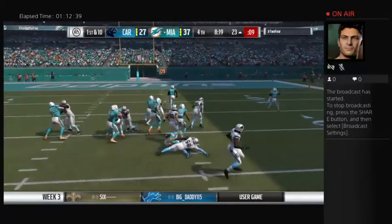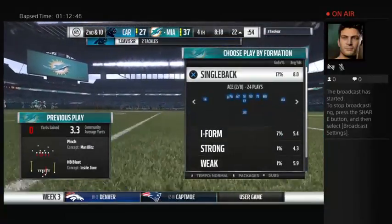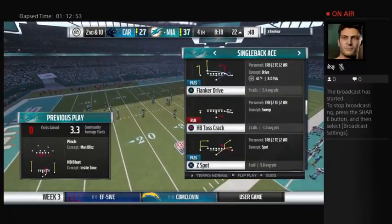Now a handoff here to his running back. No gain on the play there. Second down. And now we get a timeout called on the defensive side of the ball by the Panthers. It's just their first. They'll be down to 2 remaining as we step aside here in the fourth quarter.